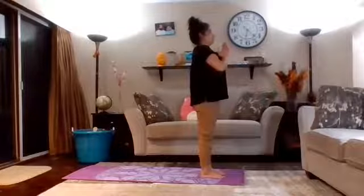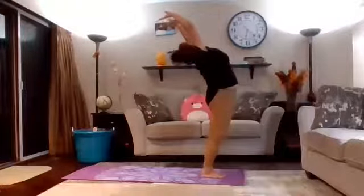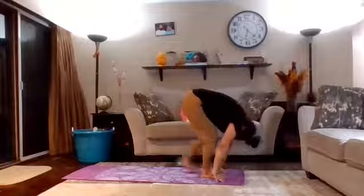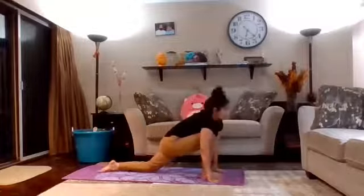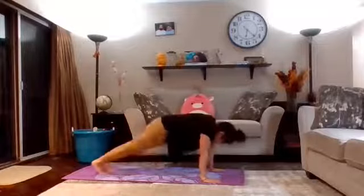Inhale, arms up, arch back, look to the hands, hips forward. Exhale, stretch forward and bend down, fingertips and toes in one line. Inhale, left leg back, straight back, left knee down, look up. Hold the breath, the right leg back, body in a straight line, push-up position.